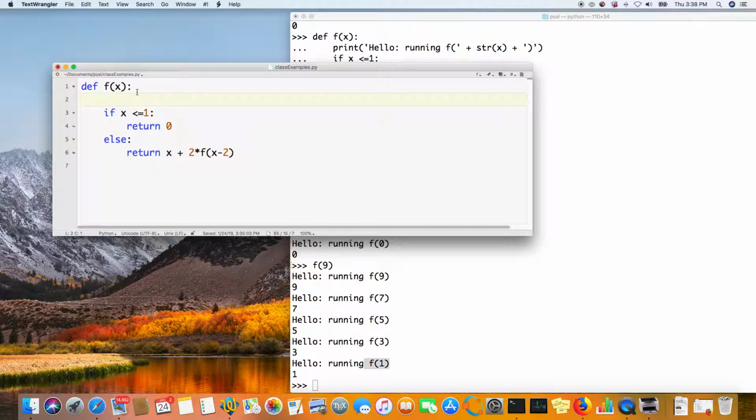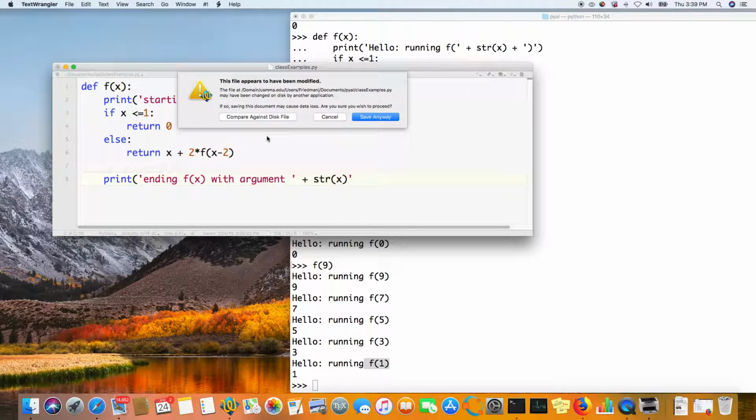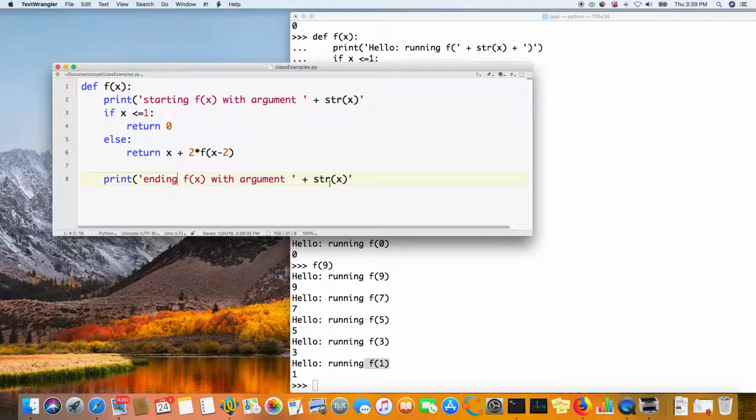And just so we can see what's happening, we could do something like this. Print running with argument x, let's say starting f of x with argument x, and then at the very end of the function, when it pops, when it finishes, we can say ending f of x with argument x.